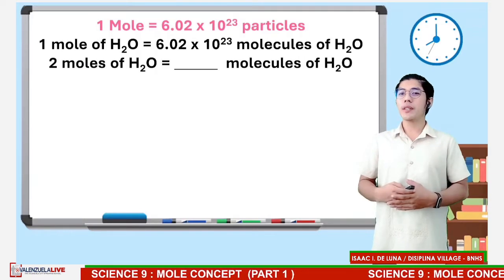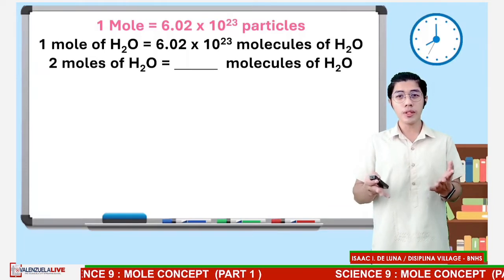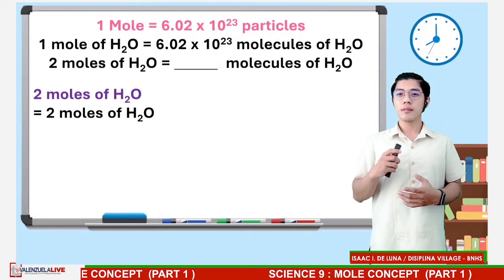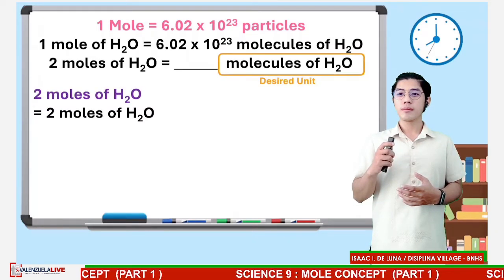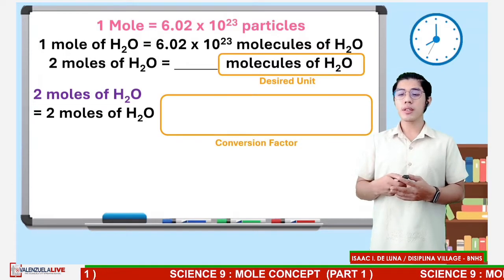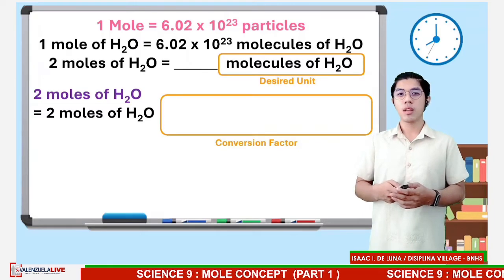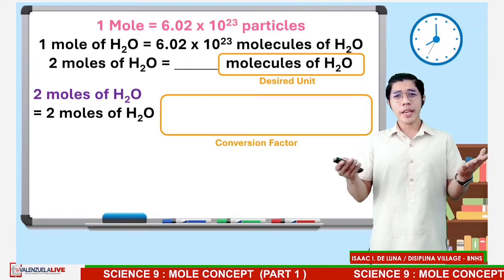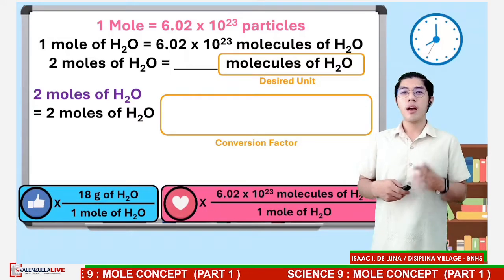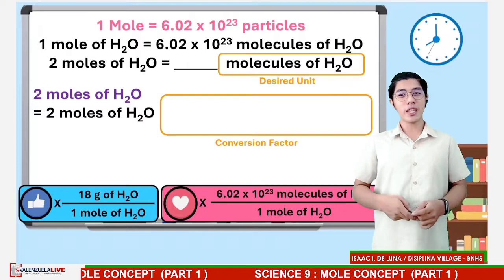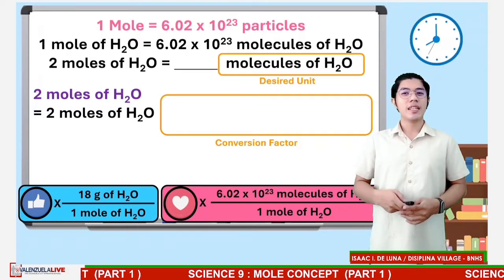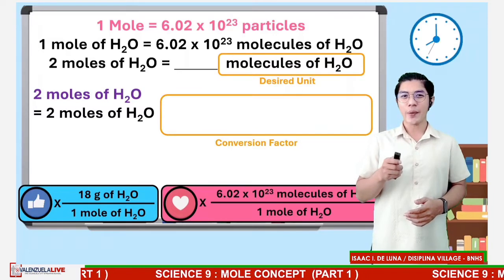Since we want to know the number of molecules present in 2 moles of water, then our desired unit will be molecules of H2O. What do you think is the correct conversion factor? You must press the like or heart button for your answer. You have 5 seconds to key in your answer. Timer starts now.